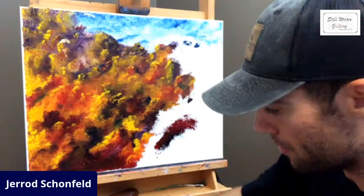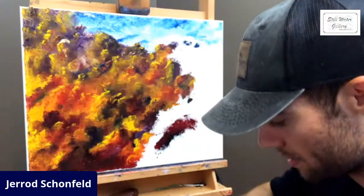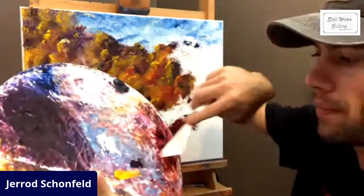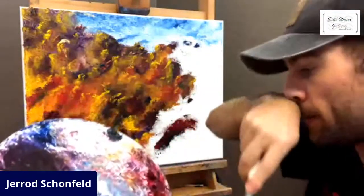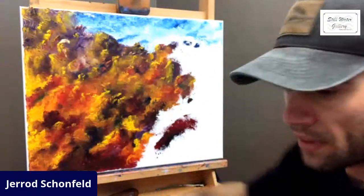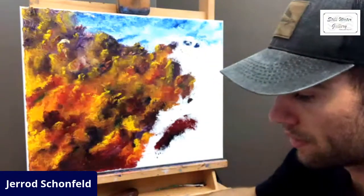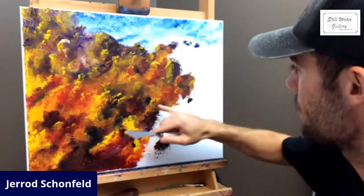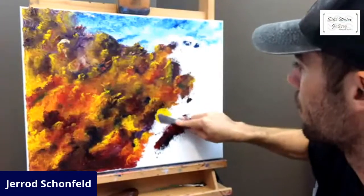So let's get a little bit of this purple in here at the top. Right now on my palette, I've got a little bit of purple right here. And then I've got some yellow, which I'm going to need a lot more of because I want to create a light brown, kind of like I've got right here in these areas. And then towards the top of the clouds, I'm going to have strictly yellow, like right here. And it's a good thing these have dried, because now I'm going to be able to implement the colors a little bit easier.